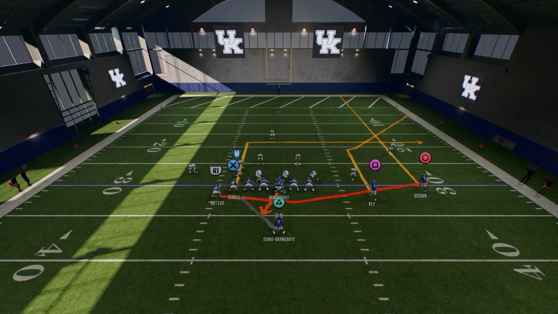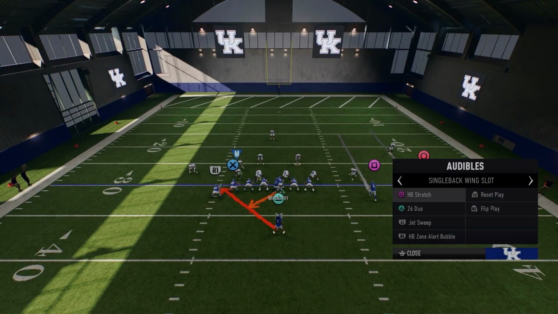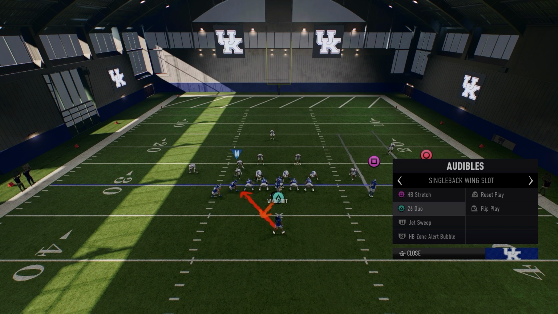You know what I mean? So because of that, the one manipulation that I like to do against the computer, especially at the highest levels, is to call a play that would get them to stack the box. And what would that be? Well, you would call a play like duo, right? Or even jet sweep plays. Any type of interior runs. If you have a screen, a lot of times the computer will come out in man-to-man coverage. You know what I mean? They'll pick a play to stop what you call, and then you audible into your boot play.